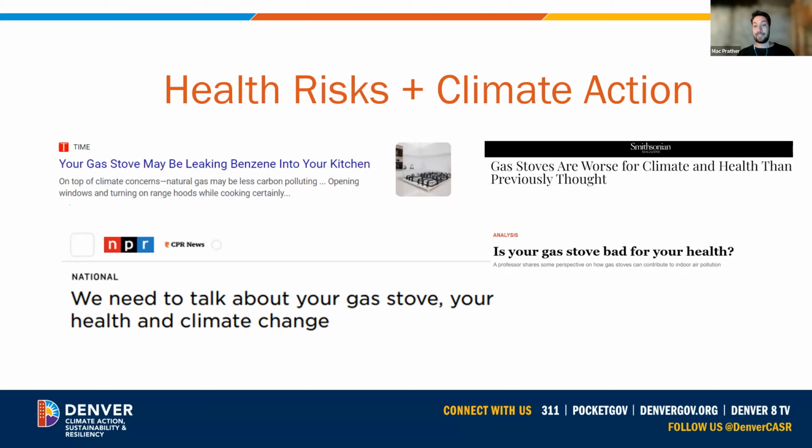And we know there's also impact in the home. There's been a lot of news coverage, stories, and scientific and academic research in the past several years, particularly around gas stoves and gas cooking, that shows there really is a health impact. Theoretically, your furnace is vented to the outside, as is your water heater. But we also know that in a lot of older homes in Denver, particularly in homes of lower income families, folks maybe without as many resources to work on deferred maintenance in the home, there are issues with pollution, health, and exposure to things like carbon monoxide because of that gas-powered equipment.